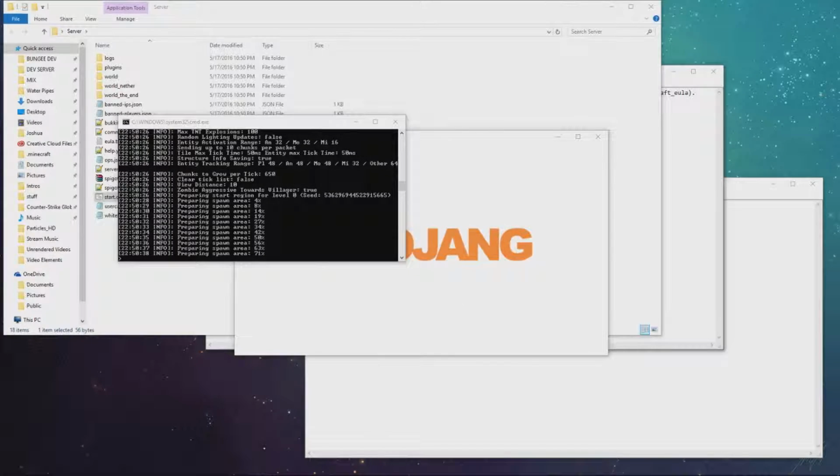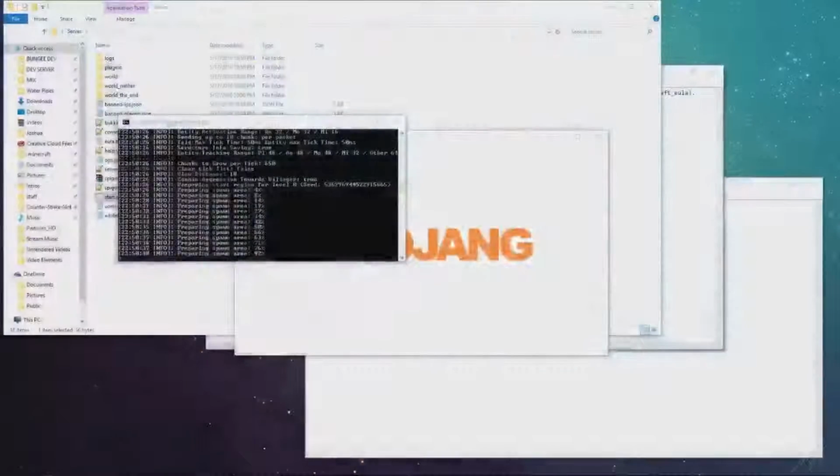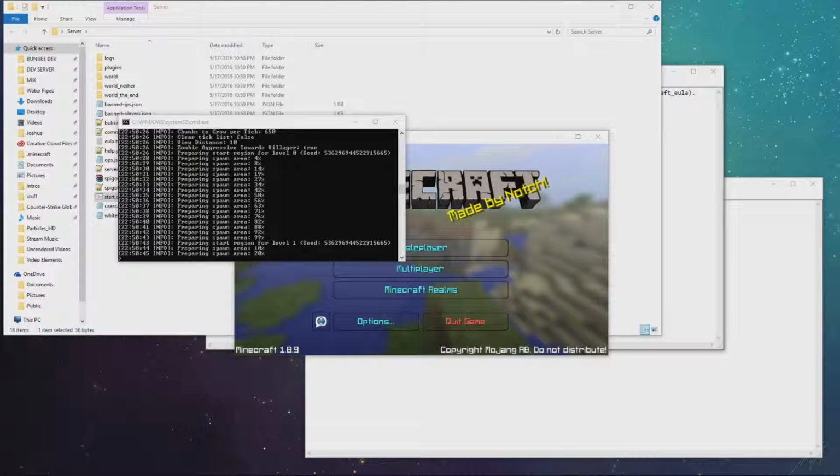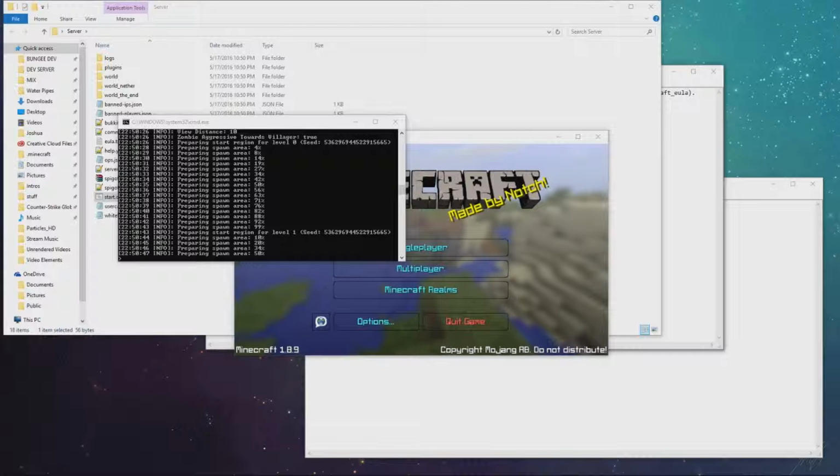Oh, and also what I forgot to do was actually put the plugin in the plugins folder.